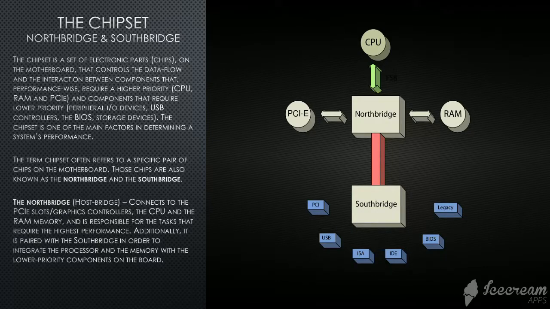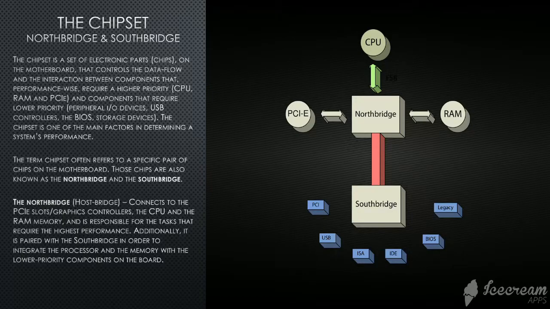The North Bridge, or host bridge, connects to the PCIe slots, graphics controllers, the CPU and the RAM memory, and is responsible for the tasks that require the highest performance. Additionally, it is paired with a South Bridge in order to integrate the processor and the memory with the lower priority components on the board.